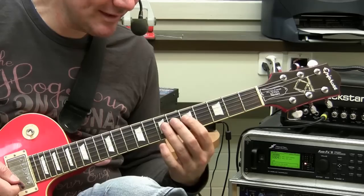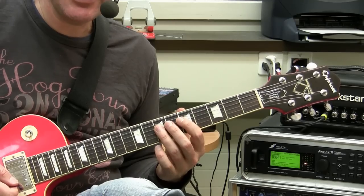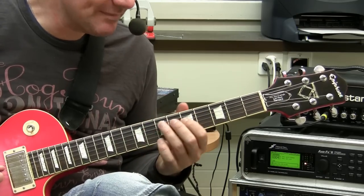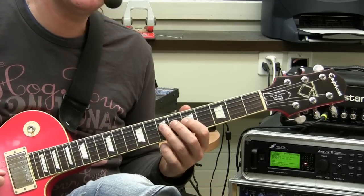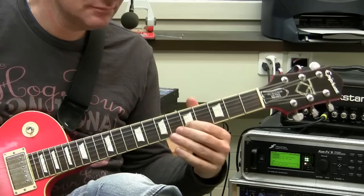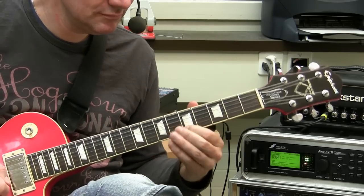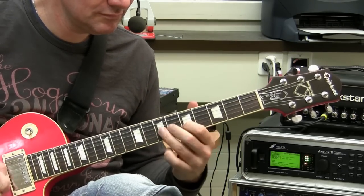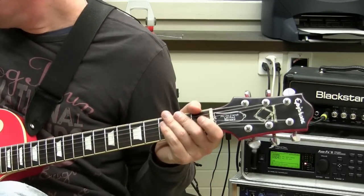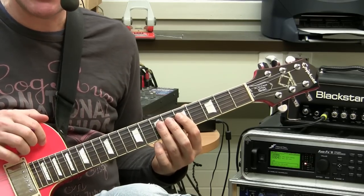You can try to create a melody line with these pentatonics, just with these vibratos, and play to any backing track in A minor, like I do now, and just create melody lines like this. 1, 2, 3, 4. Really practice to make proper vibratos, and then you are able to create very nice melody lines.